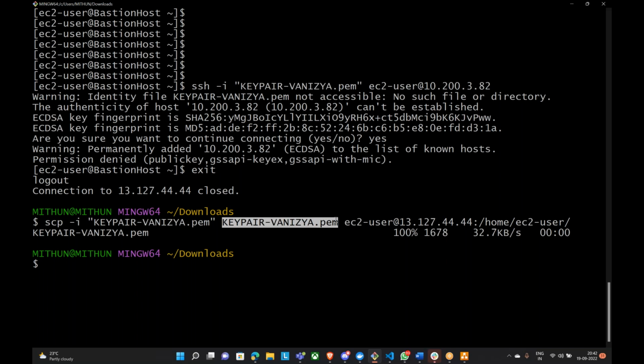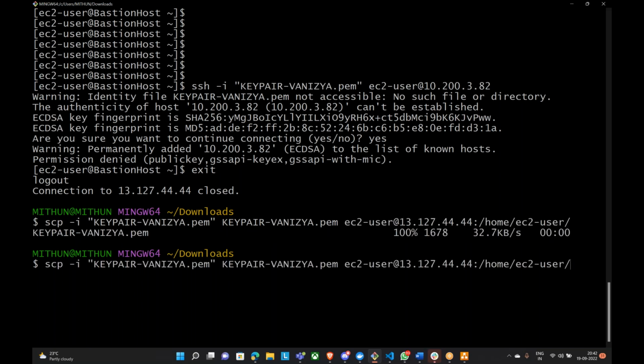Okay, I will copy one more item, then you will understand, because here the key and the item to be copied are both the same, so you might get confused. I will copy one more item and I will show you. Now where do you have to copy? To the server, to the Bastion host. So the IP address I have taken. As which user? This user. In this server, which location? This location you have to copy. Okay, so now I'll copy.